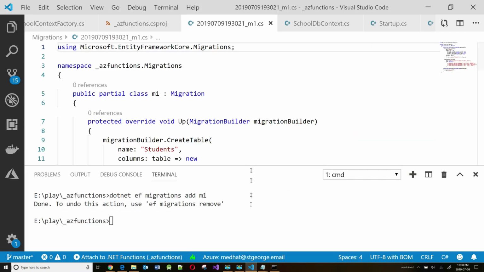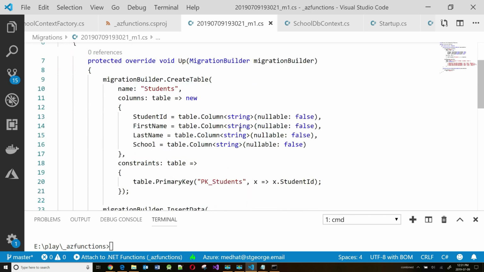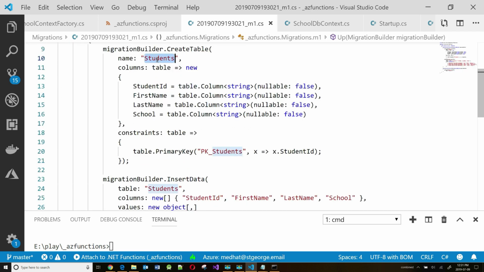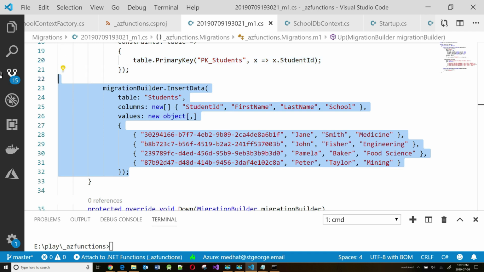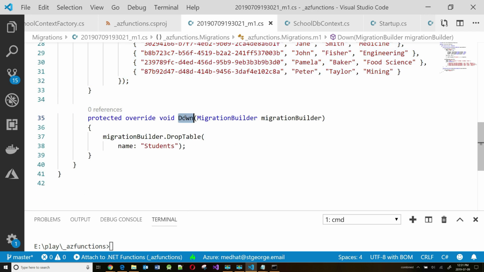If you open up this file, these are the commands that create the artifacts in the database, which includes the students table, the primary key, and this part here produces for us the sample data, and the down method rolls back any of the artifacts that were created in the database. At this point, the database has not been created on the server.